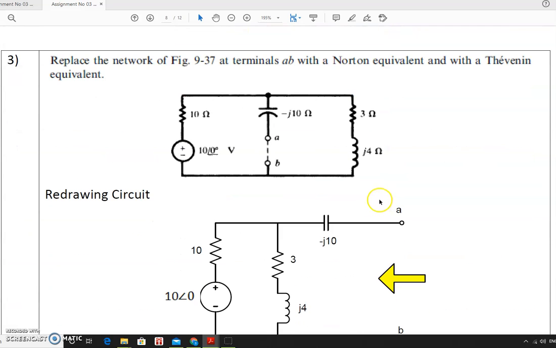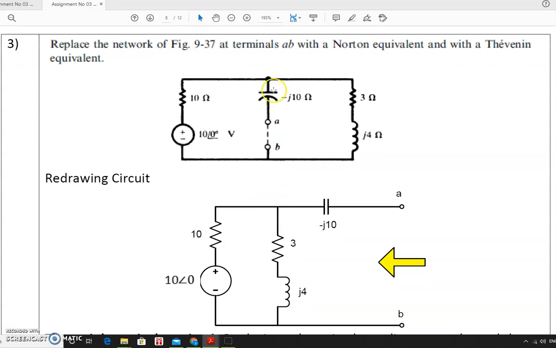Second problem we will solve here based on the circuit reduction. Okay, so in this we have to calculate the Norton's equivalent circuit and Thevenin's equivalent circuit between terminal A and B. So I will redraw this circuit. So I will expand this path outside. So if I extend this path outside, the A and B terminal, I can bring it outside.